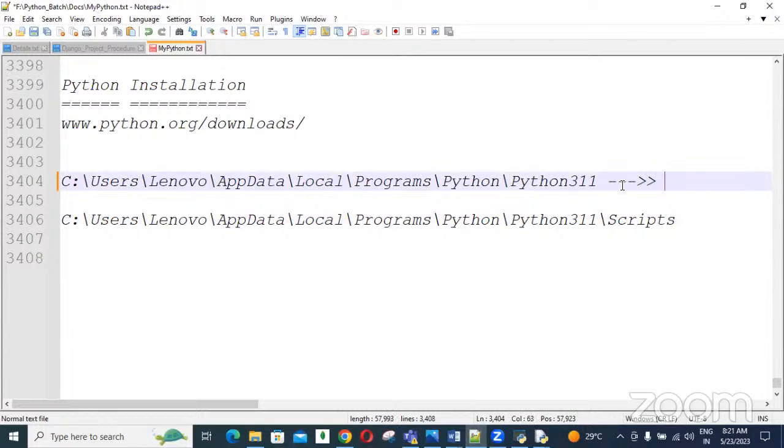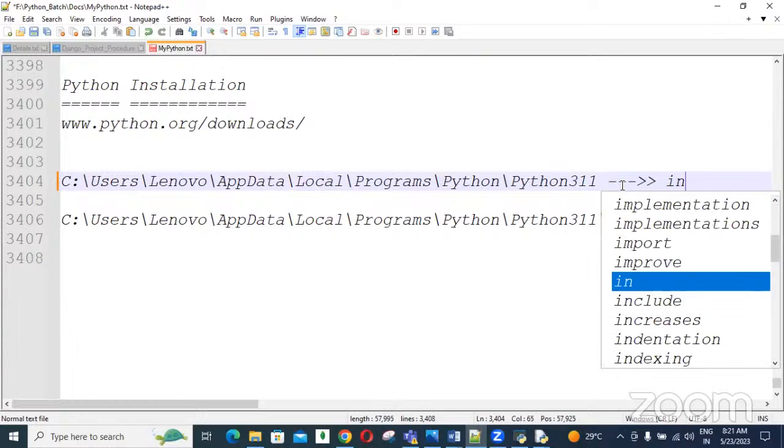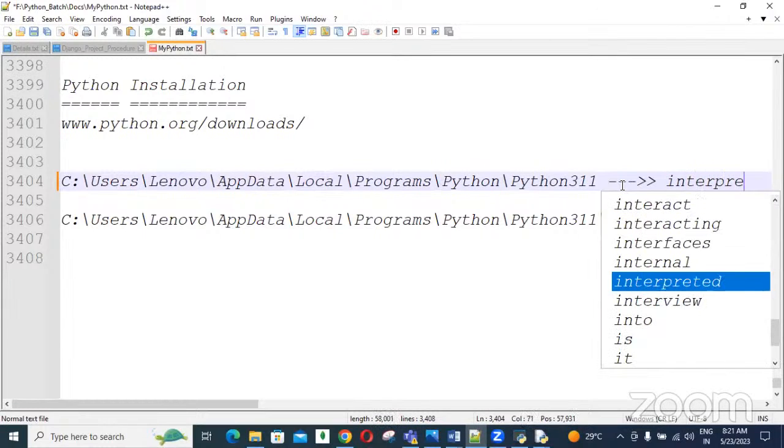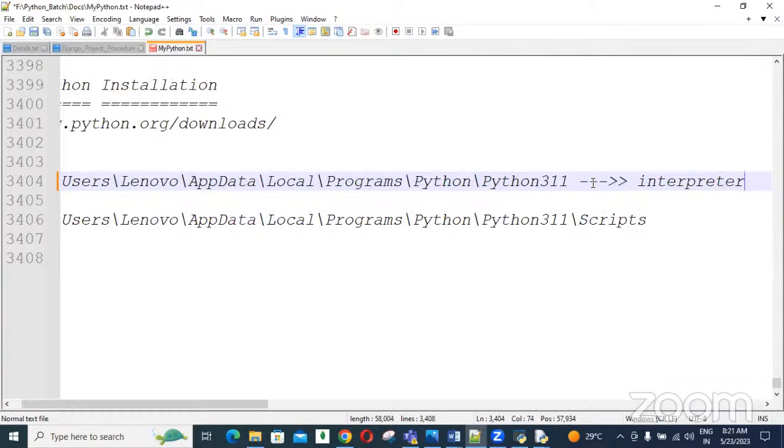Just remember, what is each one for? First, this is the Python interpreter, guys. This is the interpreter-related location. And in the other, there is pip. Pip is the Python installer package.